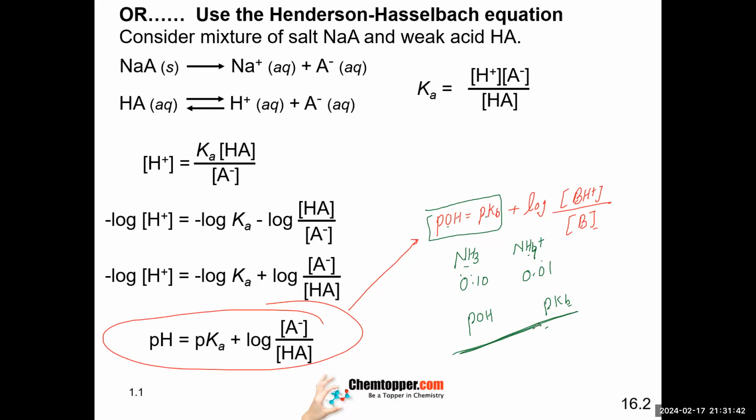Yes, Azuni, perfect. Very good. So will pOH be greater than pKb or less than pKb? Can you check who is more? Ammonia is more. Ammonium is less. This number will become less than 1. Less than 1 means this log will be negative and your pOH will be less than pKb. Only Azuni is answering. What about the rest of you? Afan?